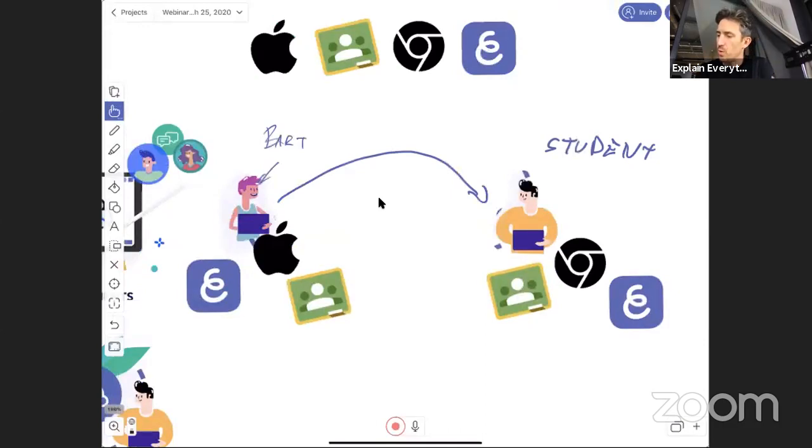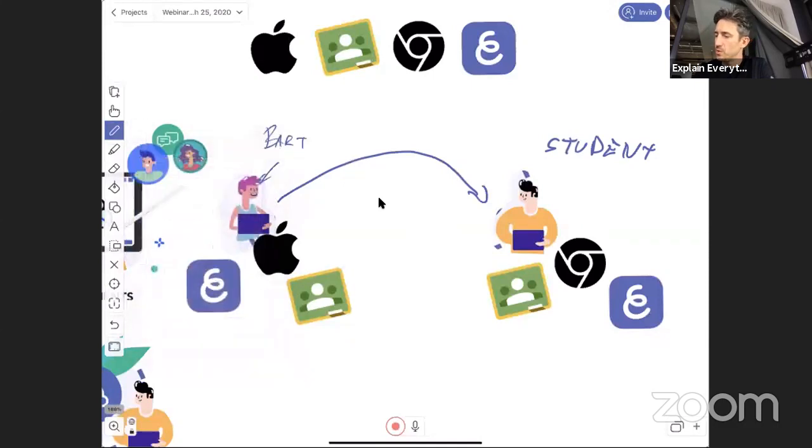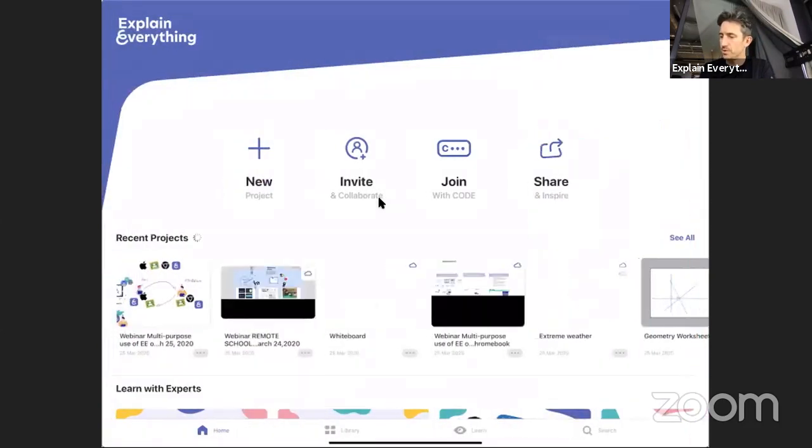So why don't we do the following? I'll create an assignment, an exemplary one, and send it to my student to get his reaction in the form of a document or video or a link to a video, so I can provide feedback in the form of a video. So let's create the assignment first and send it to the student using Google Classroom. I'll show you how the process goes, and then we can return to those illustrations.